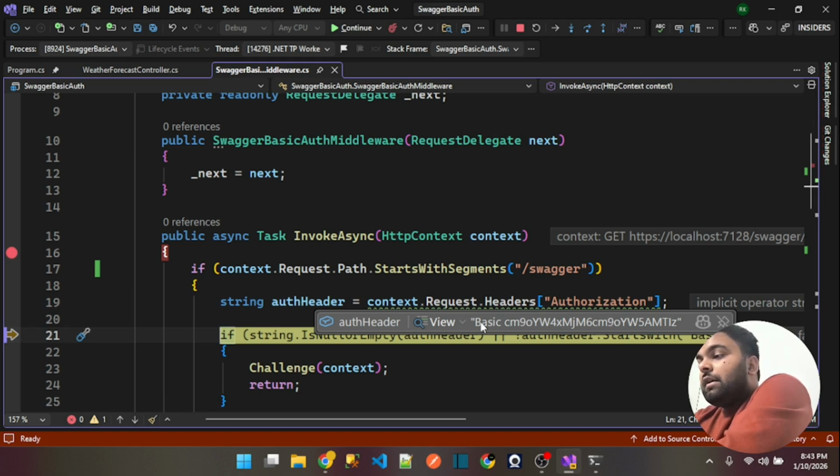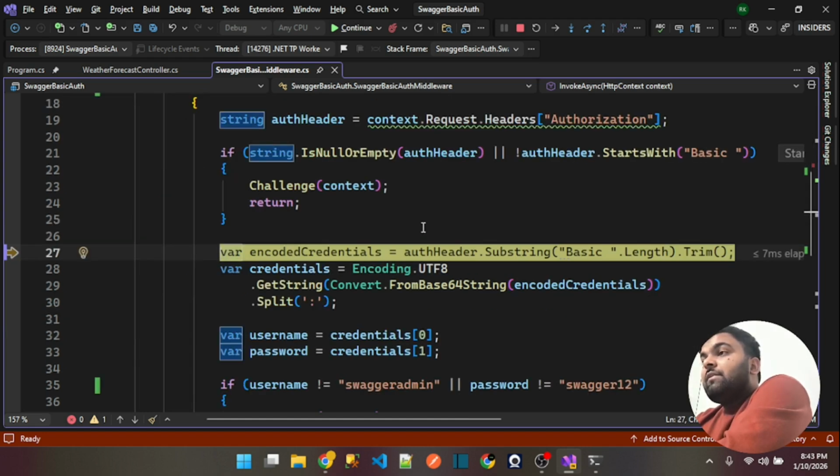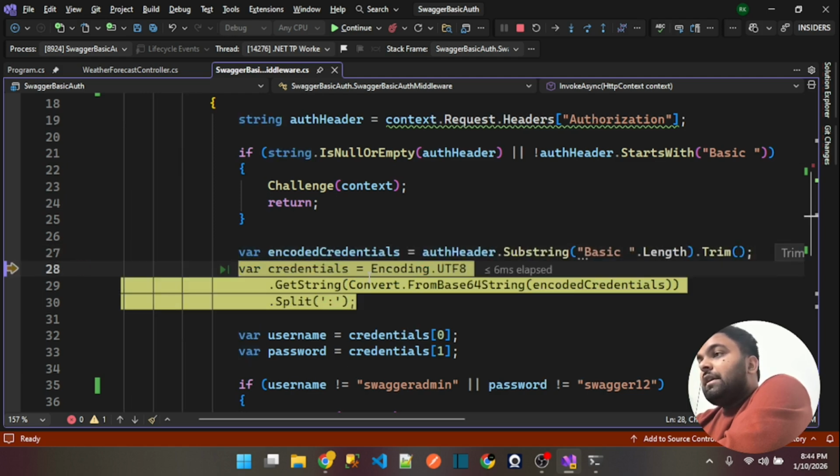It will check whether this authentication header is null or not. At this moment it is not null, so it will pass this block as well, and you will see that it will trim the Basic prefix from your token. This is how we have trimmed the token with this authentication header.